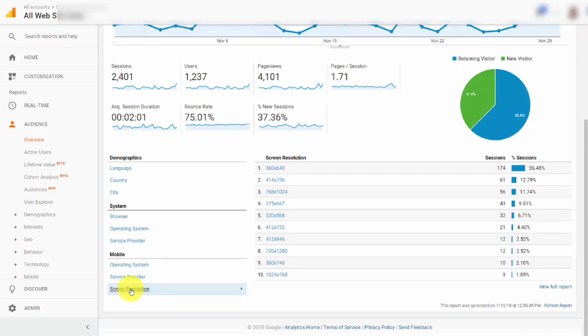Now, all of this can be helpful information because it will give you an idea of what you should be preparing in terms of content for the individuals that come to your site. And as you start to see more people interact with your site, you'll be able to give them more of what they want when they come to visit.